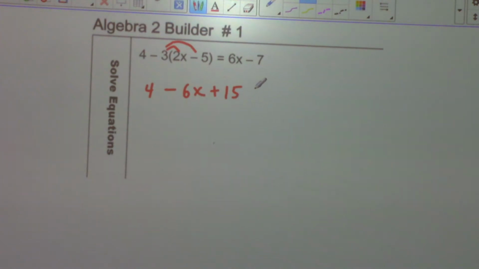Okay. And then we are still equal to, we haven't changed the right side yet, right? Okay, good. What's going to be our next step, do you think? Combining x's and then combining the 15 and 7 and 4. Yeah. Plus 6. Yeah, so what you have here, you got 4 plus 15, so I'll just go ahead and write this as negative 6x plus 19. And that's equal to 6x minus 7, right?